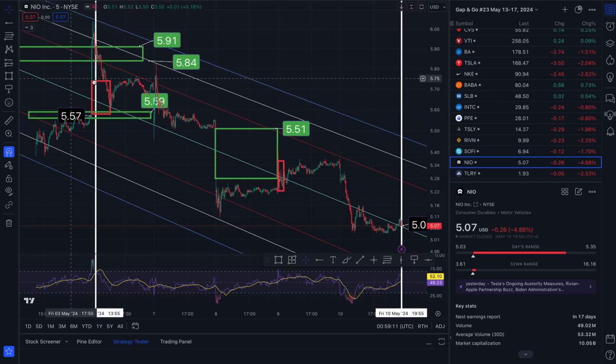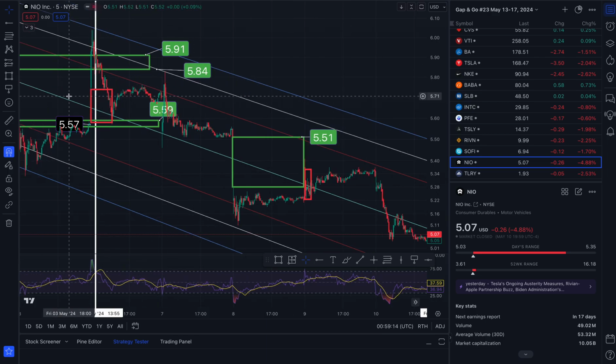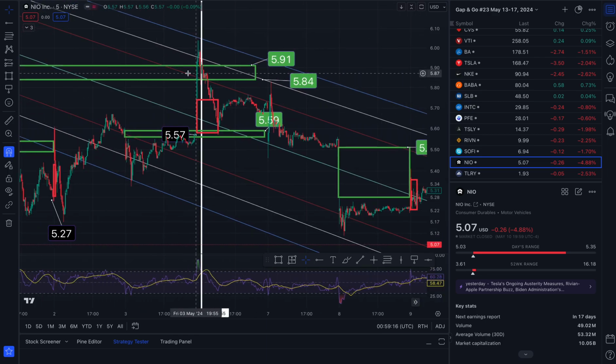Okay, this gap. Now, I did not clean this. I did not catch this. But this gap actually closed out the previous week. It touched right here. And Monday was the start here. But nonetheless, we gapped out at 591.